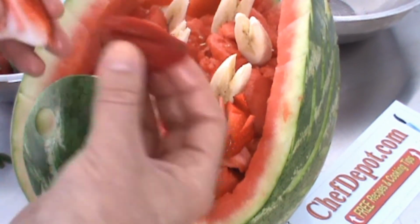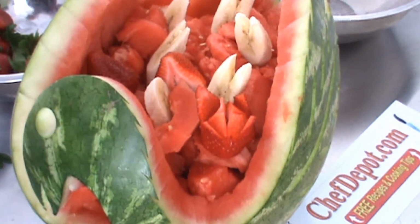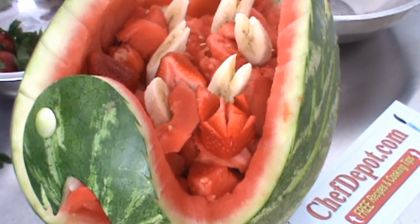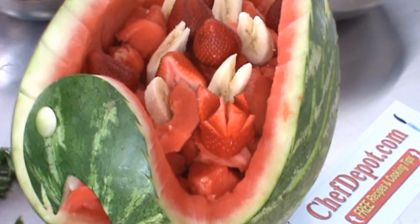this one I just cut in half. It's gonna go there, it's gonna go there. A couple more berries, put one in. Okay, hope you liked it.